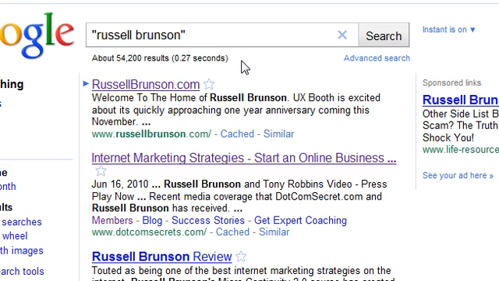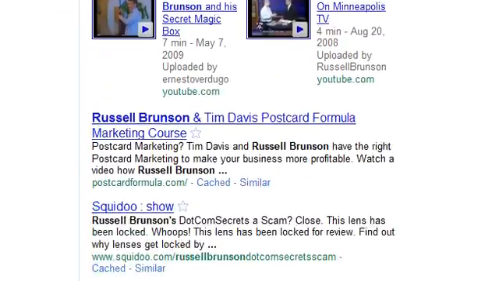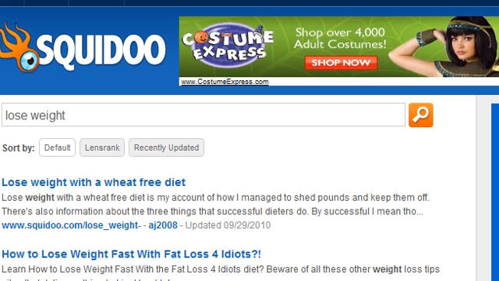Okay, with the articles, you're talking 20 to 50,000, but over 50,000, what you'll see here is that on page one, you've got Squidoo right here. And what that tells you is that the search engines like Squidoo lenses. The reason is because you can have a lot of content. Matter of fact, we can take a look at this one in a second. But you can have a lot of content on your Squidoo lens that really varies in the different formats.